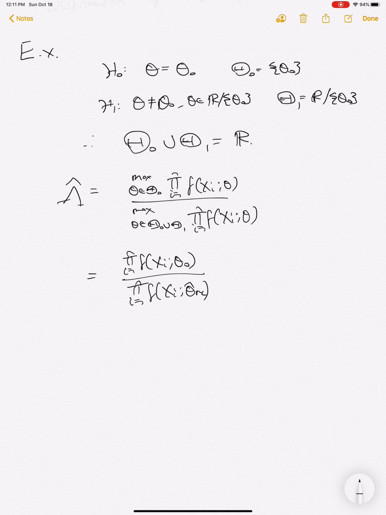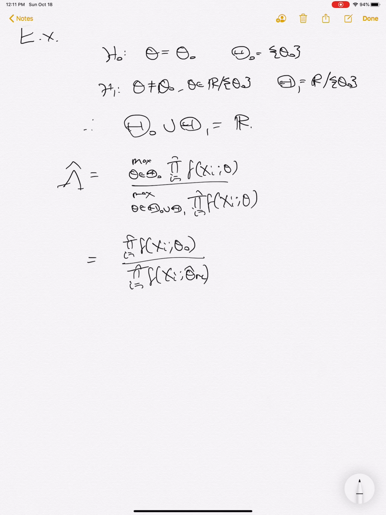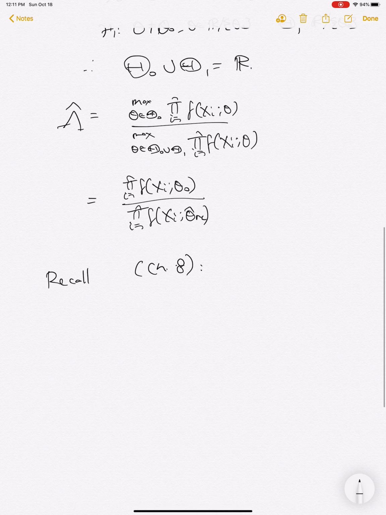Because the null hypothesis is just 1 point, for the numerator, if you maximize over 1 point, you just take that point. But for the denominator, you're maximizing over the whole real line, which is why it's convenient to take the union of theta 0 and theta 1. This just becomes the maximum likelihood estimator. Recall that from chapter 8. One of the things I've said a number of times is that the calculations are not actually overly different from what we've already done in chapter 8. It's just that we're building a different kind of framework to look at this.